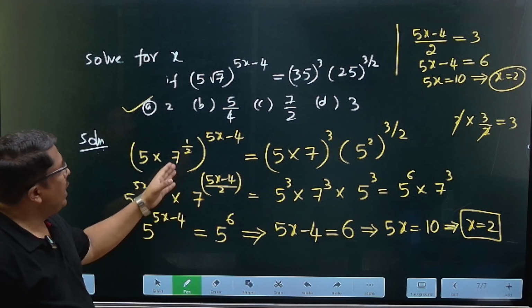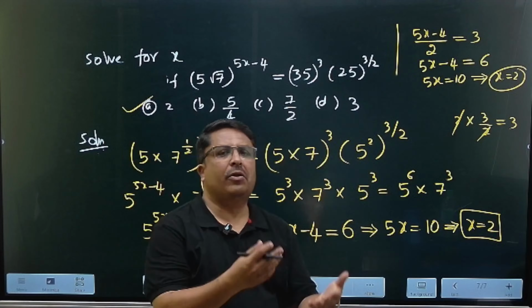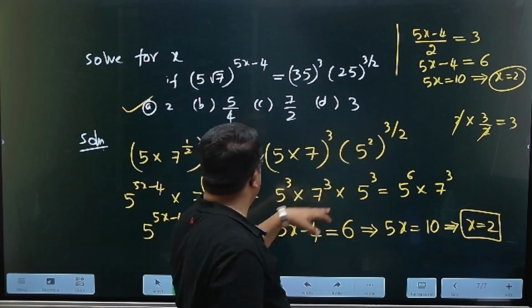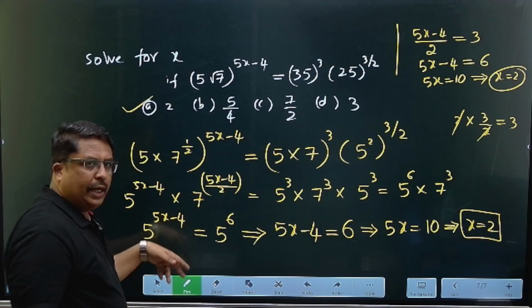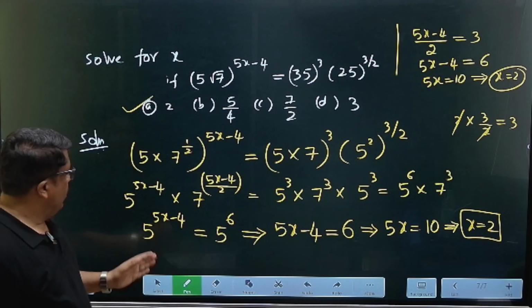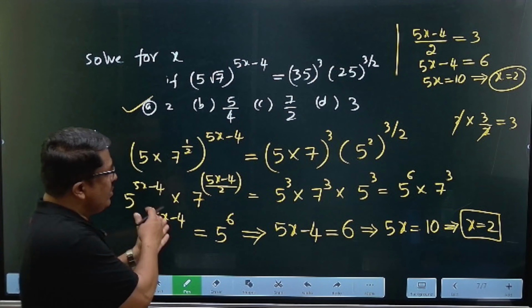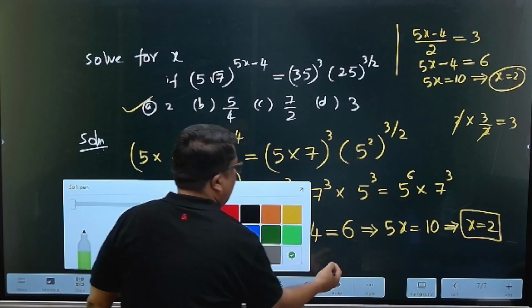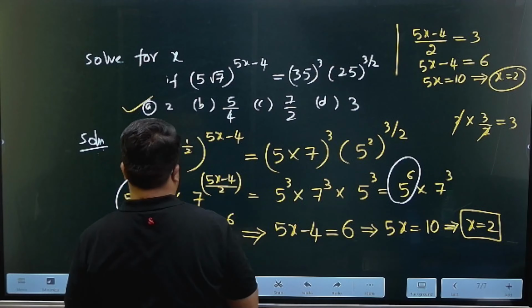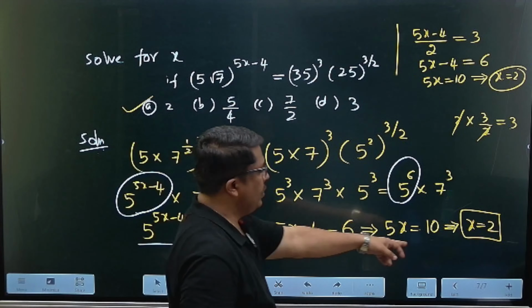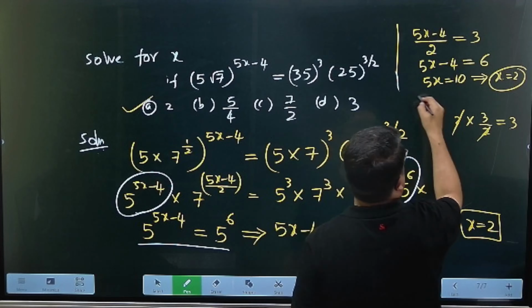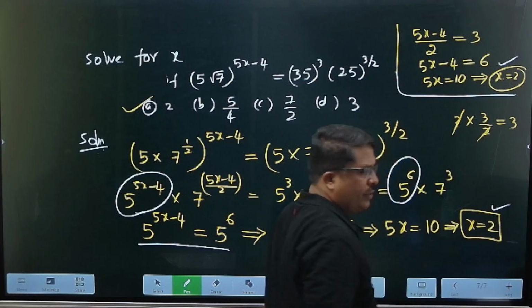So here I have taken this example purposely so that I have applied many laws. The first one you have seen here, AB raised to n, power of power, here also AB raised to n. Then equality of two terms whose bases are same, 5 raised to 5x minus 4 in the LHS, and this I have combined with this, then I got the result as x equal to 2. If I equate this with this, then I got x equal to 2 as the answer.